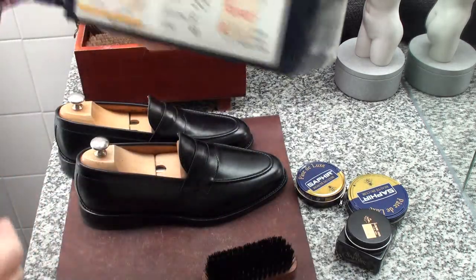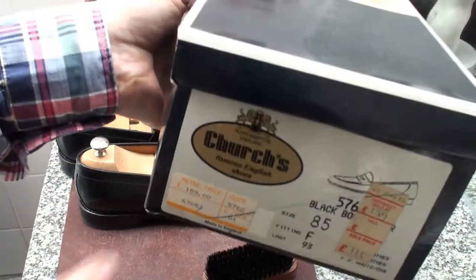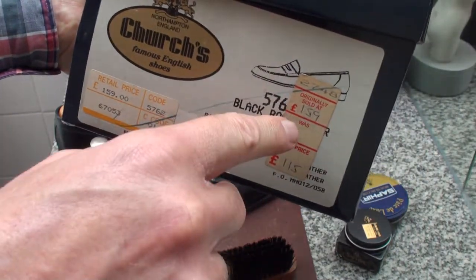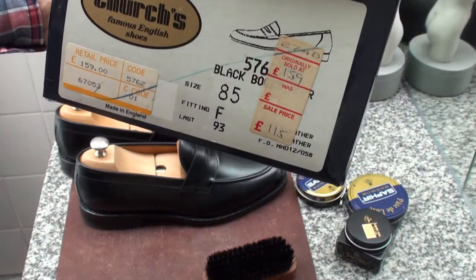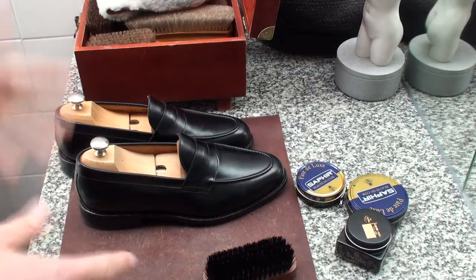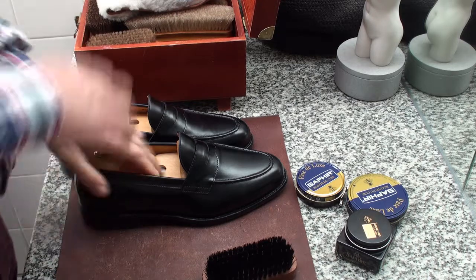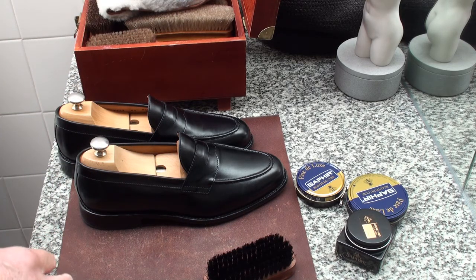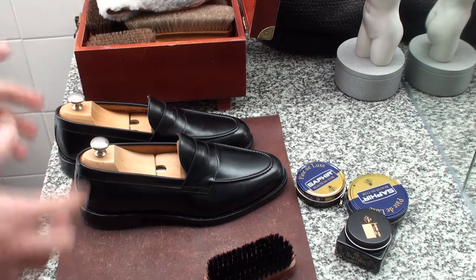In fact, I've still got the box. Here's the box, you can see there. £115. It was marked down from 159, so it was a real bargain at the time. And I had Church's shoe trees inside them, everything. But about 10 years ago or so, they were stolen by a maid.